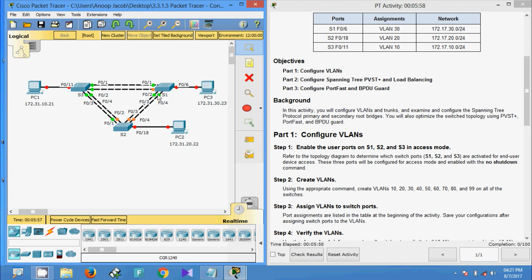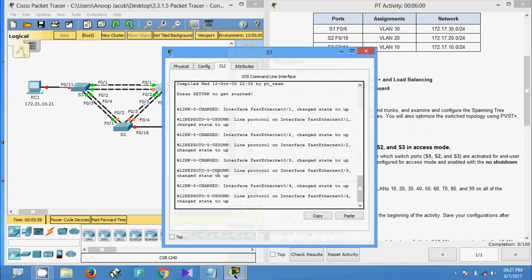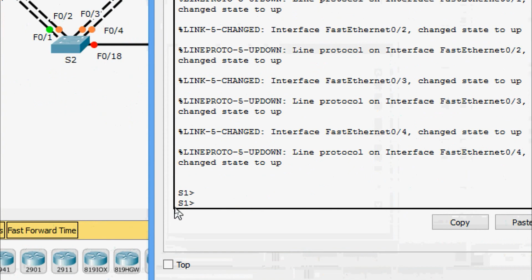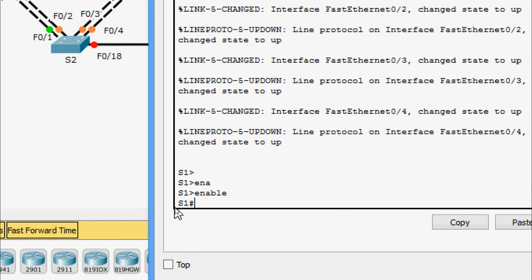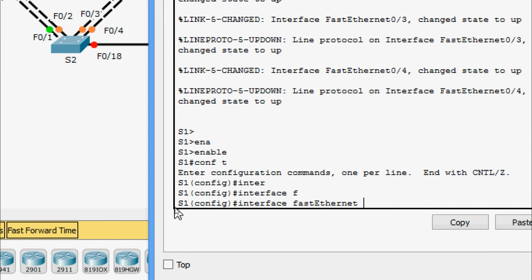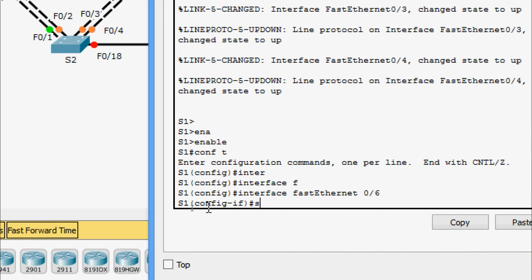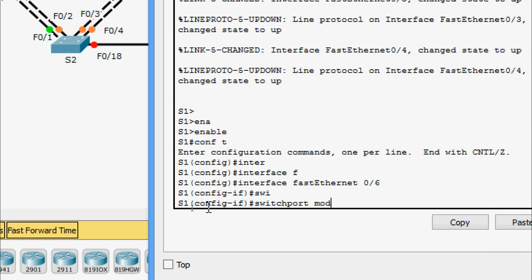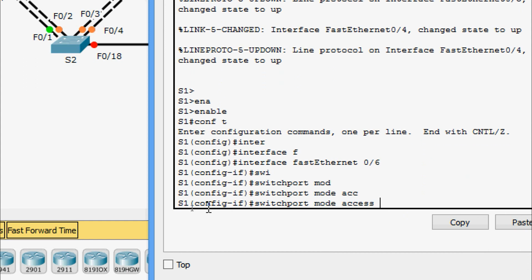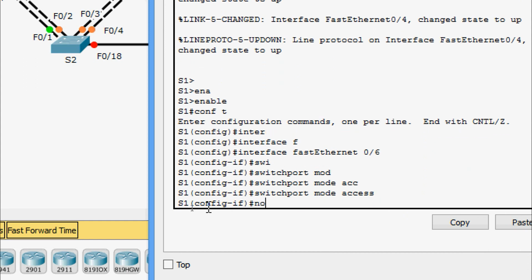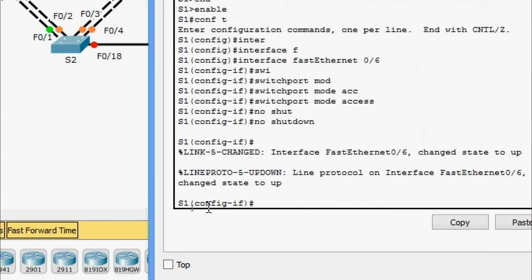First we will come to the S1 CLI. We will go to interface FastEthernet 0/6. So enable, configure terminal, interface FastEthernet 0/6. Here we are going to make the switchport mode access, and we are going to give the no shut command.